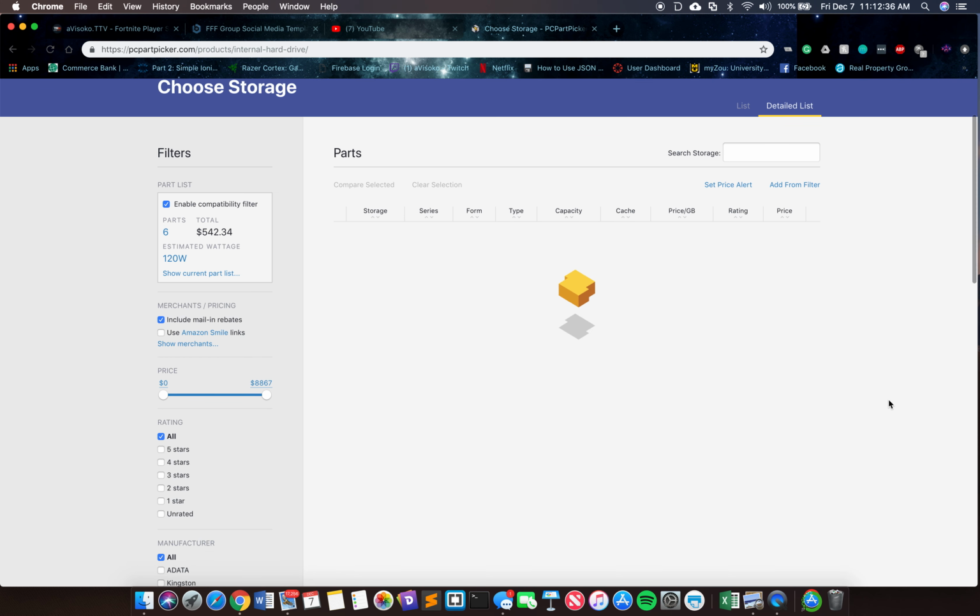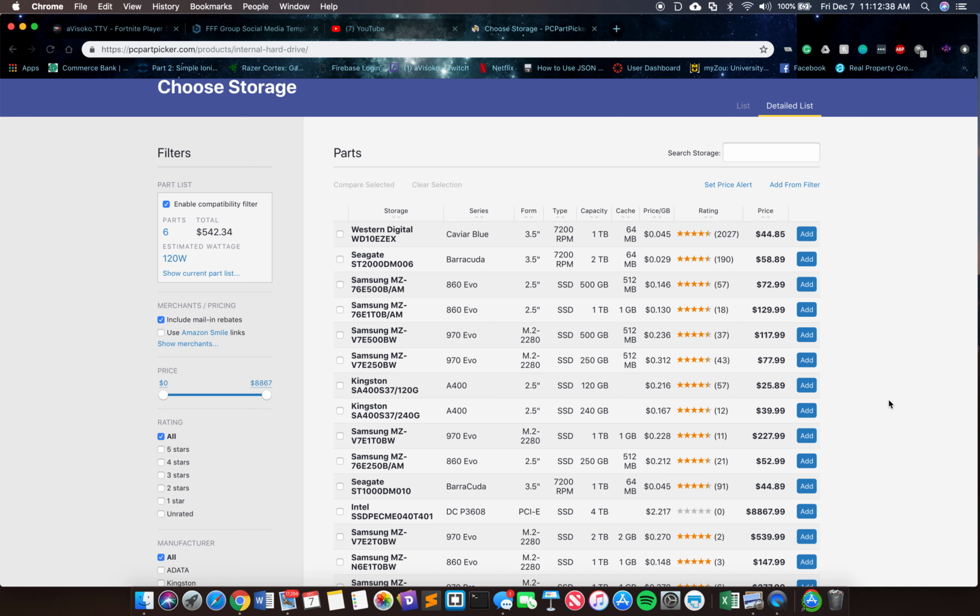Okay, so for my storage, the storage is going to be very important. It's going to be where all your data is saved. There's 2 different types of storage that you can do right now. You have an actual hard drive, or HDD, or you have a solid state drive, an SSD. In your actual hard drive, there's a physical disk that is spinning, and that's going to determine your write and read speeds. And the SSD, it's all digital.